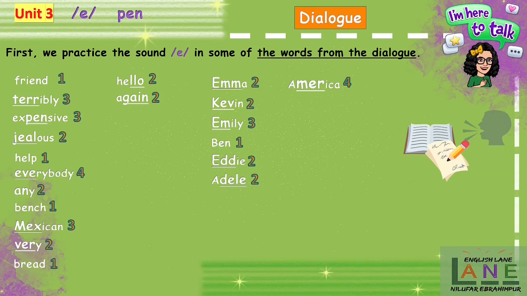Listen to my sentence and try to guess the meaning of this word if you don't know it. For example, everybody went to the party except Adele because she didn't want to see Kevin.